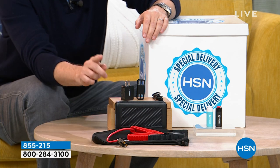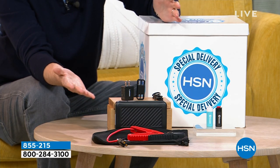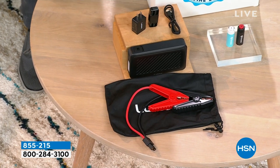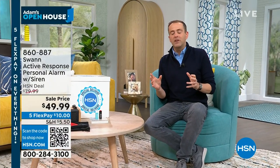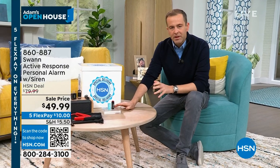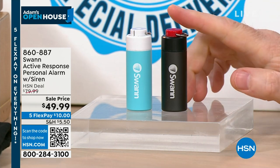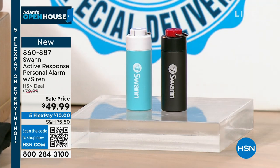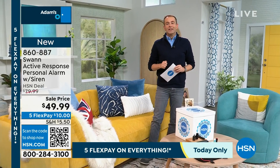We're going to do a price that you just don't see — normally they're $120, $129, $149. For the debut and launch, we're going to do a crazy discount for my special delivery. Every car should have one. Swan are also launching a brand new personal alarm — a system where I can pull the trigger and set off a 110 decibel alarm, or press a button to send an alert to friends or family with an approximate location using Google Earth. Very clever item — personal safety is certainly high on the list for this new year.